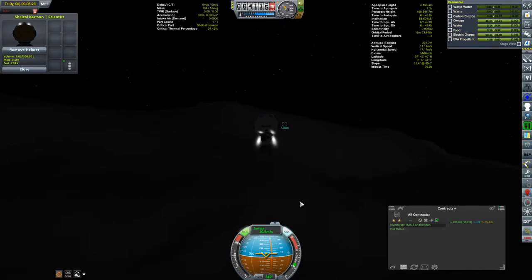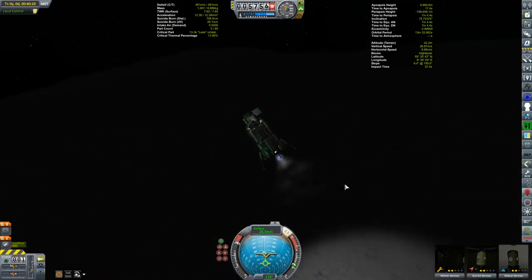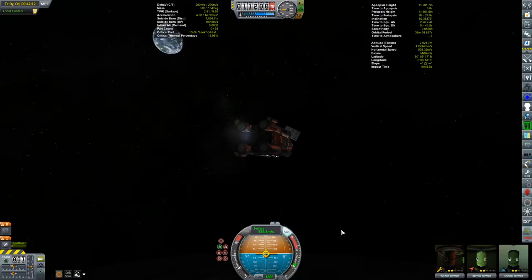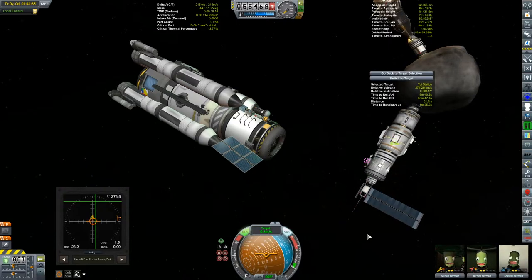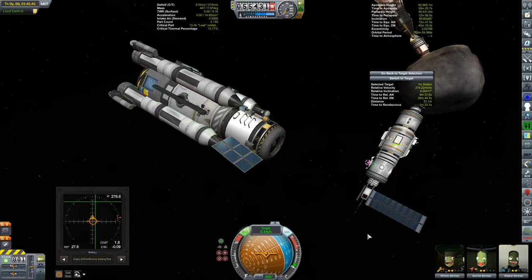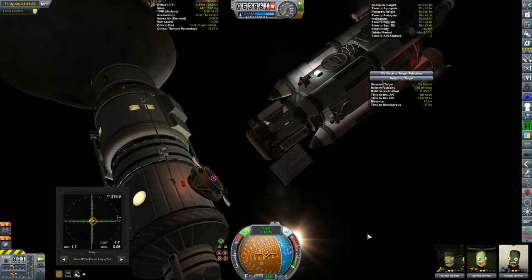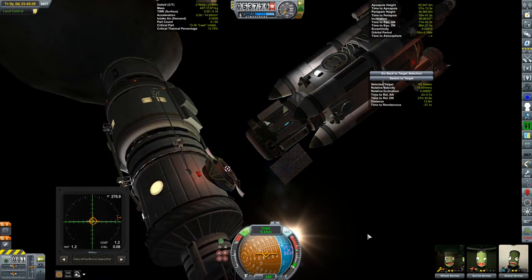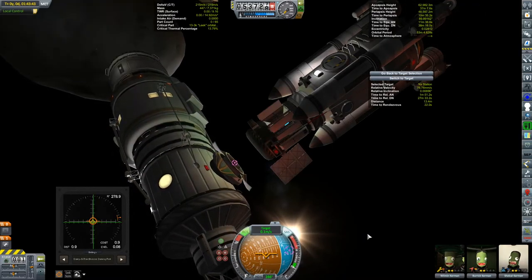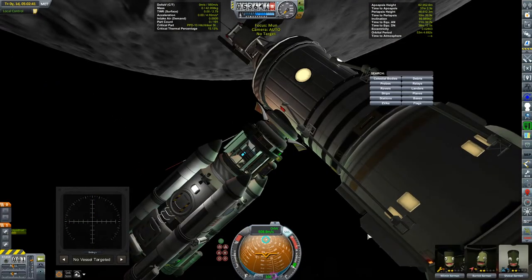Unfortunately, that's going to conclude the adventures of Burke, Shell Cow, and Willman on the surface of the moon. We got enough fuel to get them back to the station, but that's going to be the end of it. I could get them back with the Korion, but they're not going to level up further, so I'm just going to leave them here in orbit around the moon with plenty of supplies and space. At some point we'll send up more resources for that last TMA landing to finish off those contracts, then concentrate on collecting science — but that's for future episodes.